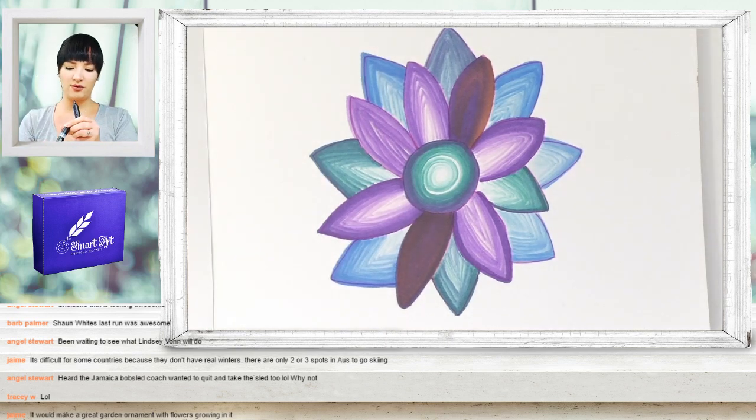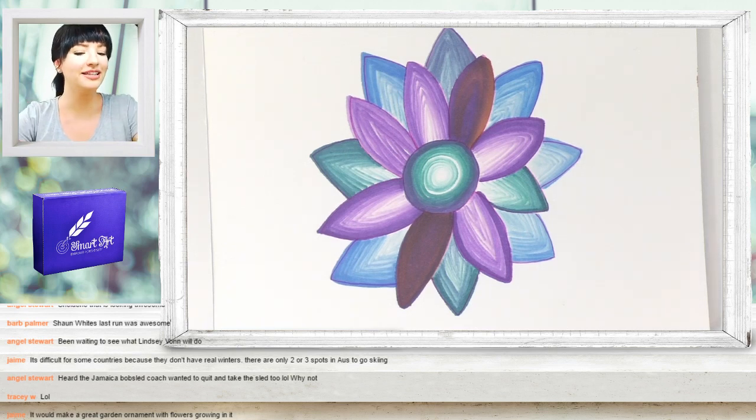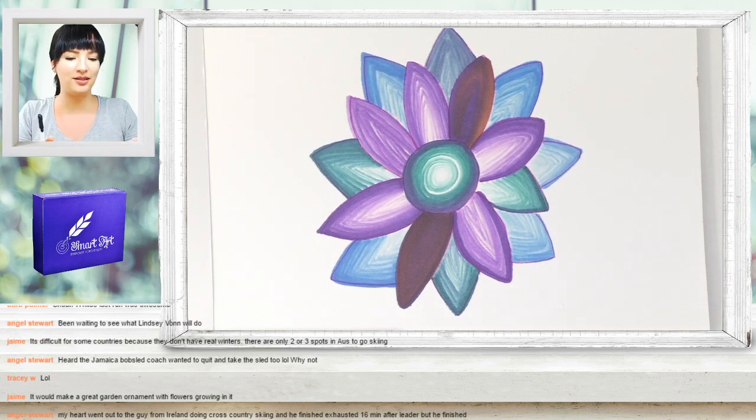Oh, this goes on the red one. Hey, let's make some pretty patterns all around it with some of these colors. So we use these pens properly. So let's go outwards with the blue.